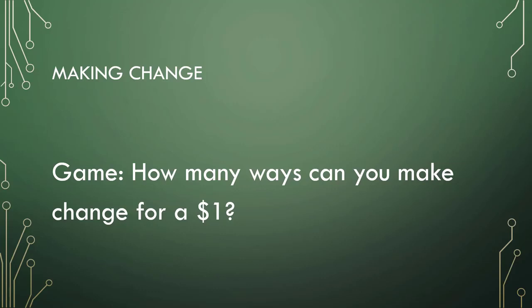So let's turn it into a game. How many different ways can you make change for $1? You're standing at the till, like I said. Somebody hands you a $1 bill and says, "Can I have change?" Now some of this is, well, geez, we could sit and do math and figure out all the different ways to make change for $1, right? I can give him 4 quarters, I can give him some dimes, I can give him 100 pennies. There's a bunch of different ways to do it. Or if you're more computerized, you could write a program that would go through and do that kind of thing.